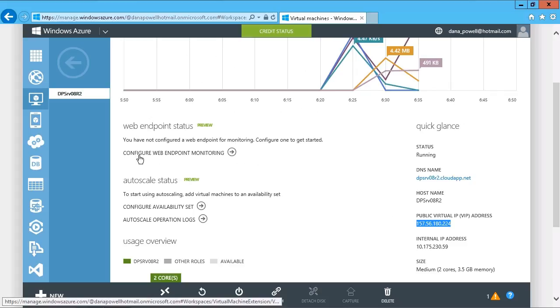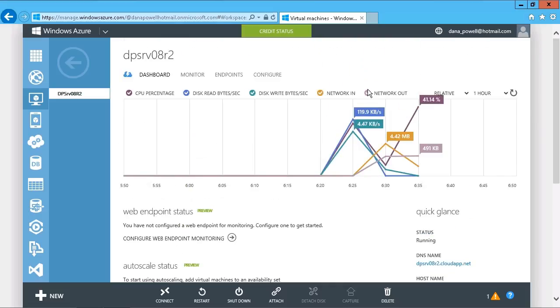Then we've got some monitoring options here, and some scaling options for availability set that we can configure, in addition to what we did when we set it up in the first place. But one of the main things you're probably going to want to do right off the bat is to be able to get into its interface. So we've got remote connectivity options right from within our dashboard here. You can just click right here at the bottom where it says connect.